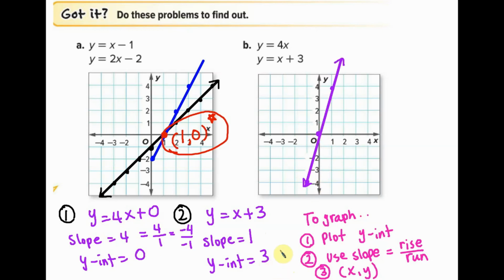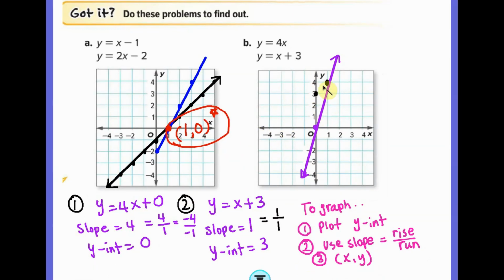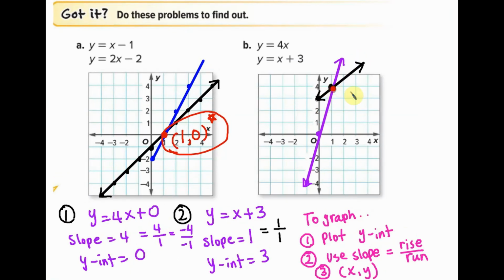The second one in here, y-intercept is at 3. So you start with the 3 on the y-axis. And then your slope is 1, which means I can write it as 1 over 1. You go up 1, right 1. Well, they already have a point of intersecting, so instead of trying to figure out what's happening on the other side, if I just connect these two, you would realize that they're intersecting at this point. As your answer, you have to write it in coordinate form. So if I'm writing a coordinate, the x comes first, which is 1, and your y value is 4. So this is going to be my solution of the system of equations.